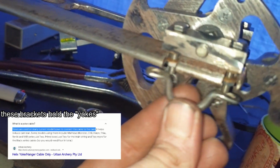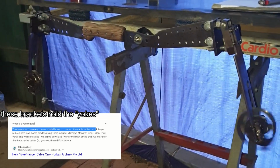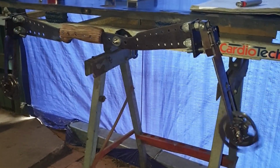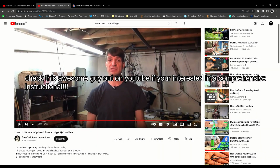The next parts I introduced to hold the strings. Learning to make compound bowstrings was a bit of a struggle. If you want to learn how, I recommend you check out this guy on YouTube. In my opinion, he covered it best, but I'm not at a point where I can teach anyone.